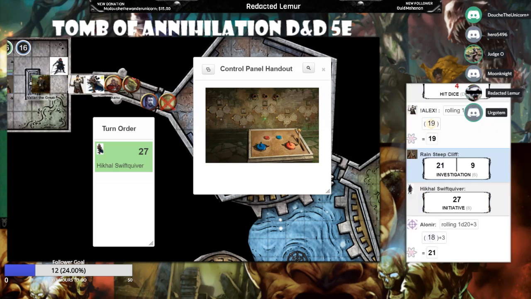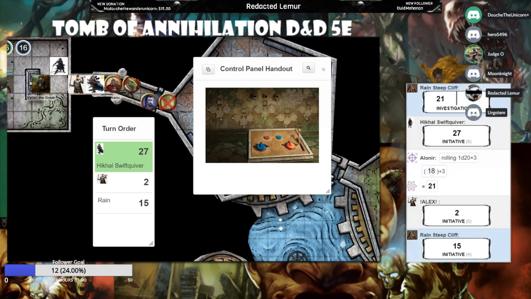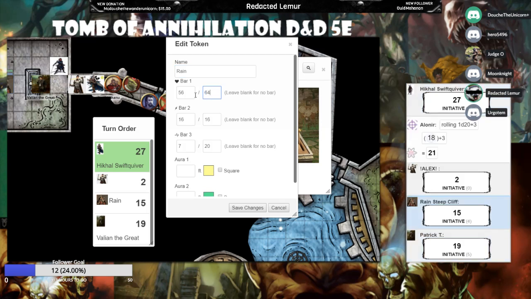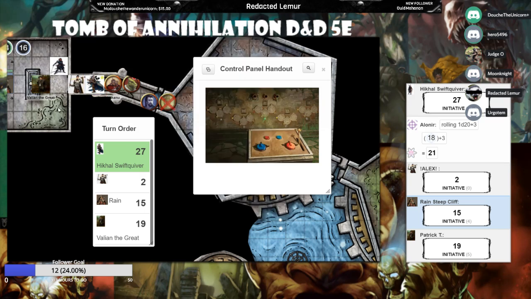Okay. Of course. 21. This is the tomb. Alright, good initiative, even though you were ready for the room to explode. You take 5 psychic damage. Immediately? Immediately, yes. Alright, I gotta update my character sheet. Hold on a second. Alonir, you have 21.